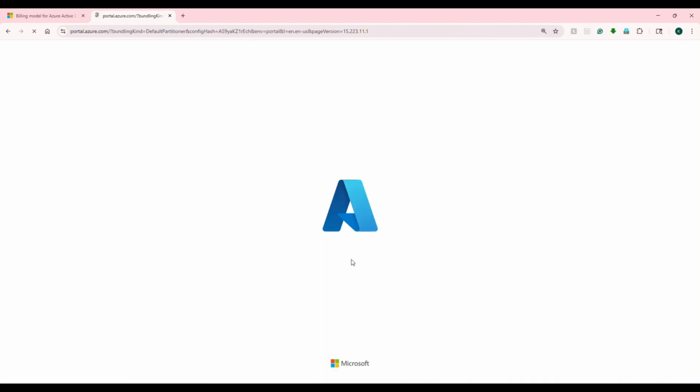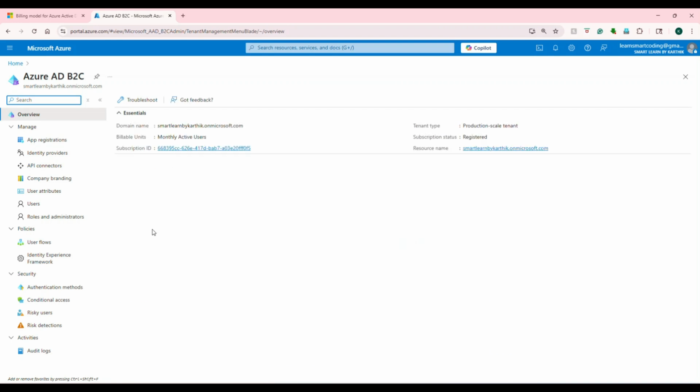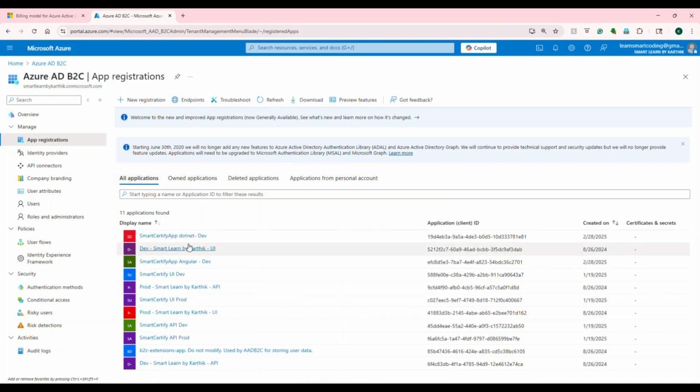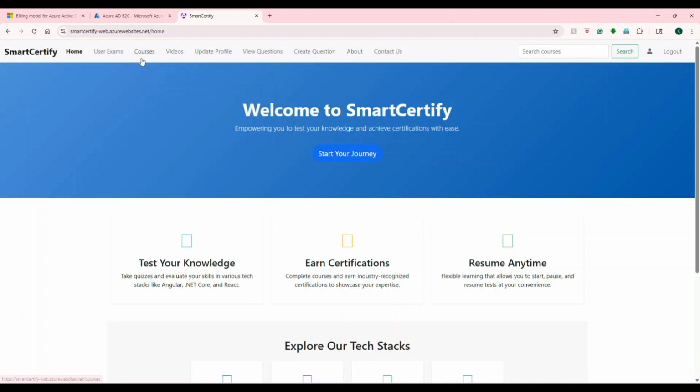I'm trying to go inside one or two existing AD B2C tenants like this to show you how things were done earlier, right? For example, if I go here, we would have done so many. You see this? So many different applications. Everything is working. If I go to the Smart Certify app here, which uses an old Azure AD B2C, which is no longer available now, it will continue to work until 2030, another 5 years. I have no issues. Slowly I can migrate. Companies who use it will slowly accommodate, plan and migrate, right? That's why they give such a long duration of time.